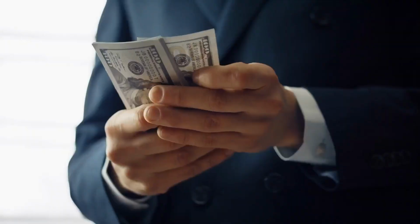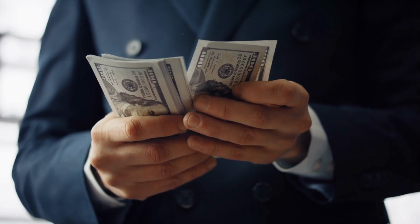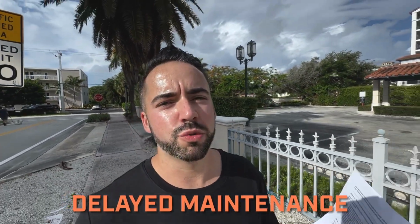Florida previously was known as the retirement capital of America. So people came down here to retire. If you just get the general idea that if you're only here for another 20 years and you're worried about making your money stretch during your golden years, you're probably not going to vote in maintenance for your building because you won't be here. This has really caused tons of delayed maintenance for these buildings, where the people who live there, because they're retired, didn't really care about making sure the buildings were up to date. So you have these buildings that have been completely neglected for decades, now getting hit with new regulations that require them to be safe. And this is how much it's going to cost, because it's decades and decades of delayed maintenance, all packed into one special assessment.